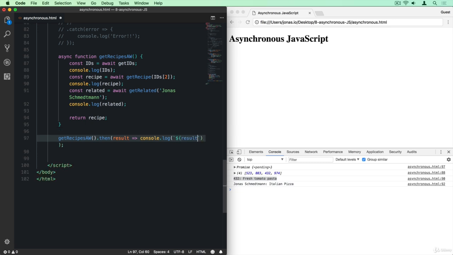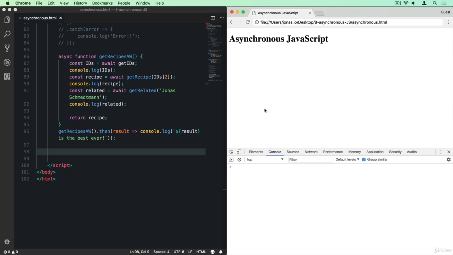Then we of course need these curly braces. Is the best ever. So something like this. And so now let's test it again. And wait for it. And here we go. So fresh tomato pasta is the best ever. And so now it works just the way we wanted it to work, right?